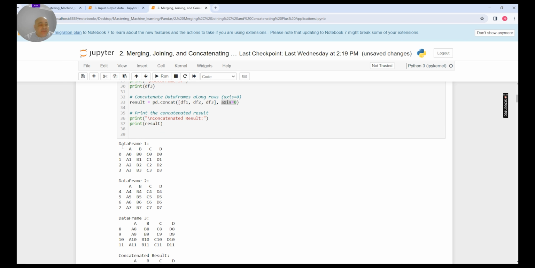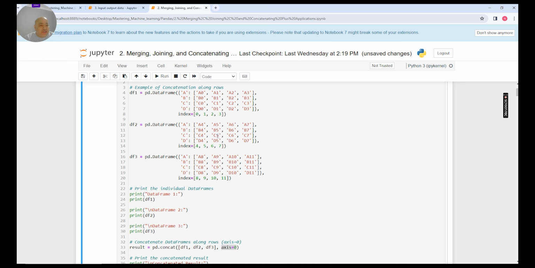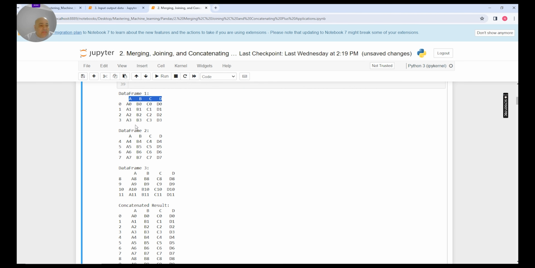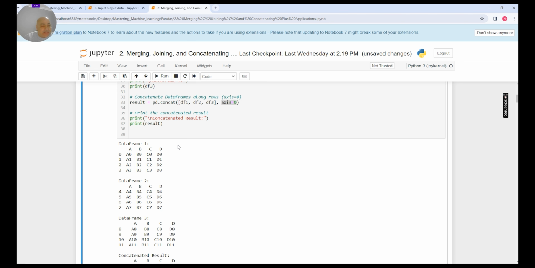Now, can you see the first data frame? I have the keys, which are A, B, C, D, supplied as keys, and then I have the lists, which are containing A0, A1, A2, and A3, B0, B1, B2, and B3, and so on. The data frame is printed column wise, and the index is automatically assigned for the components within that list, which now looks like a data frame.